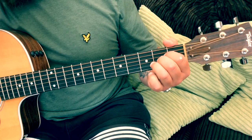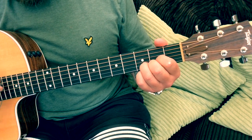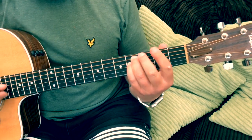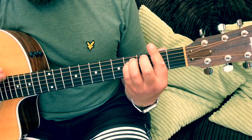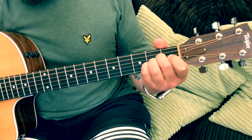Okay, then we got this little interlude part, which is a little guitar solo that basically goes around the chorus chord. So that would be a D, B minor, F sharp minor, G, F sharp minor, a G, then we got an A, that A sus4.